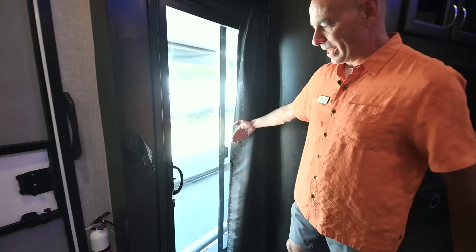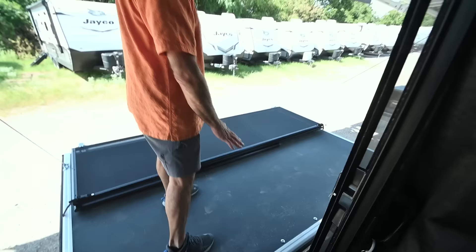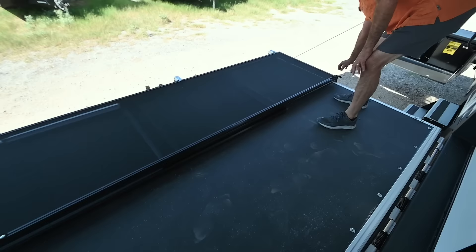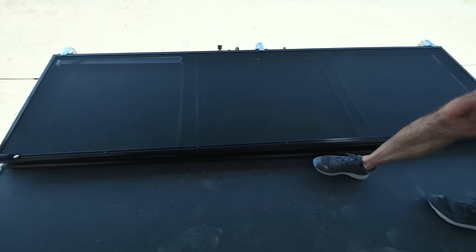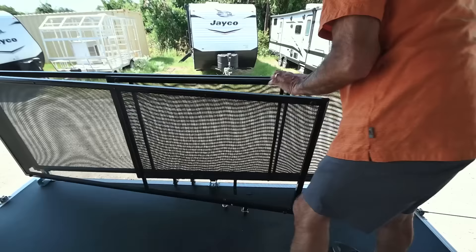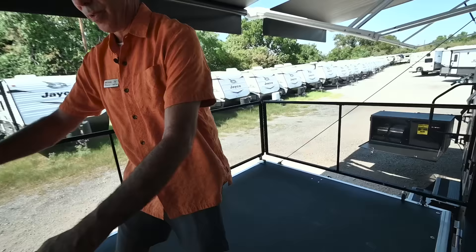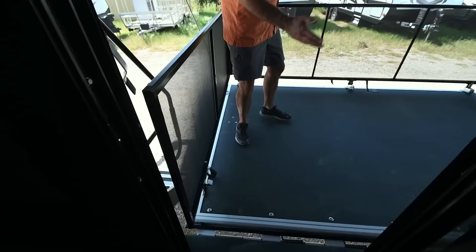Now we're on the inside of this 4113. Before the rest of the tour, let's talk about the patios because that's what makes this unit special. We have a very residential-style sliding glass door with a screen that goes out under the patio — just like home, you can let a lot of air circulation come through. I've already dropped the patio floor down and I'm ready to put up the perimeter. Simply release two clips, lift up, snap off the casters and roll them out of the way on each side, and they lock right into place. Now we have an enclosed patio for pets — the kids can come out here and enjoy it without falling off. We're undercover.